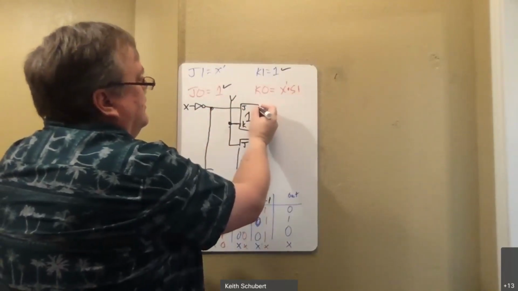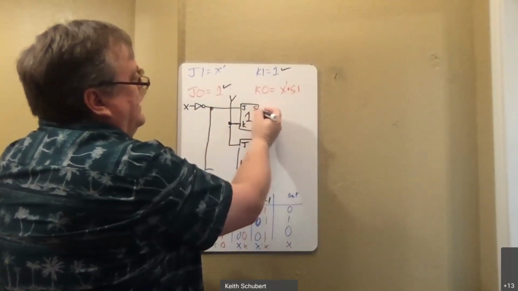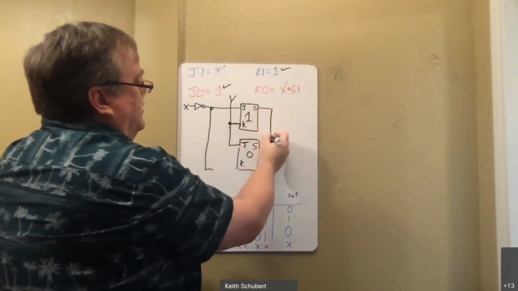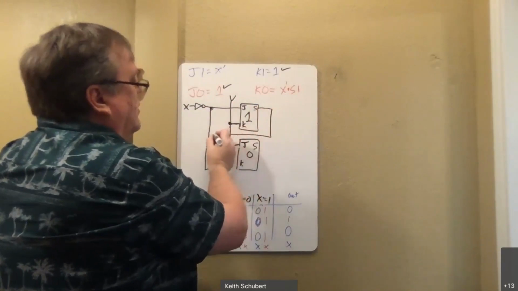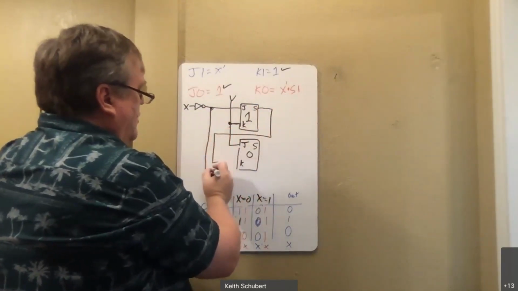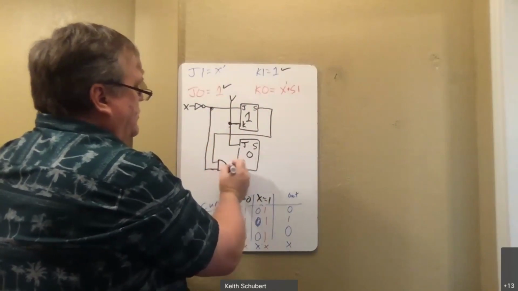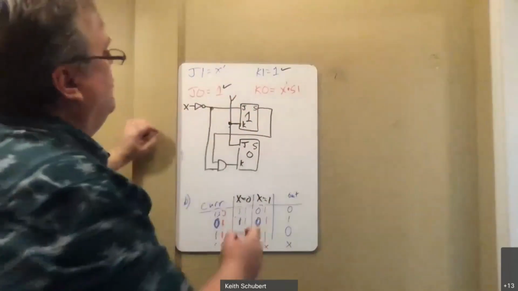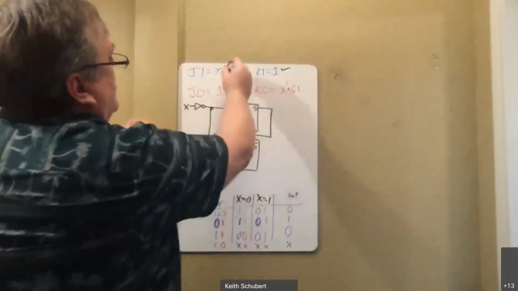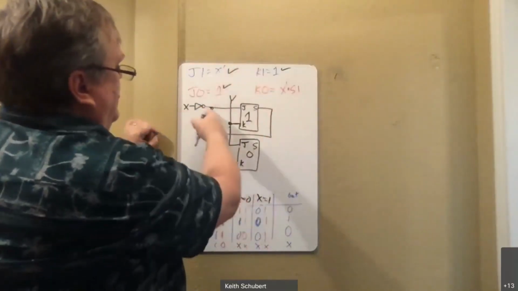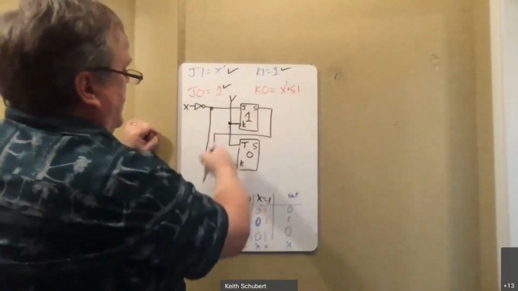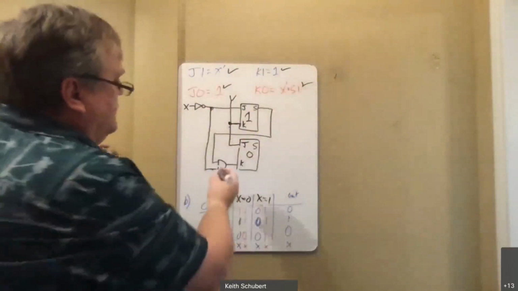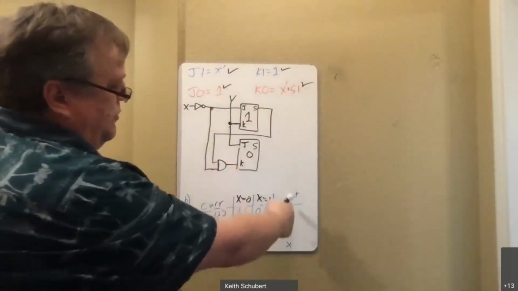So my state output for 1, this is my state output for 0. So S1 comes around there, ANDed together, and it goes into K. So now this one, X not, does that, and this AND gate taking X not and S1 does this. All that stuff's implemented. The only thing I haven't implemented is my output.